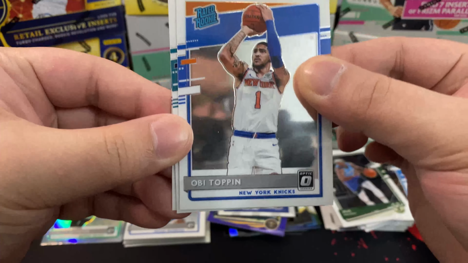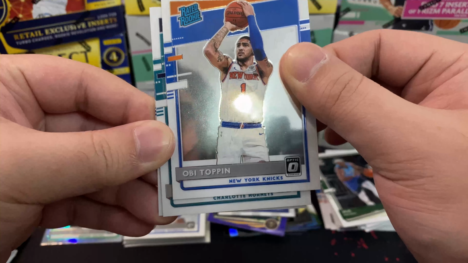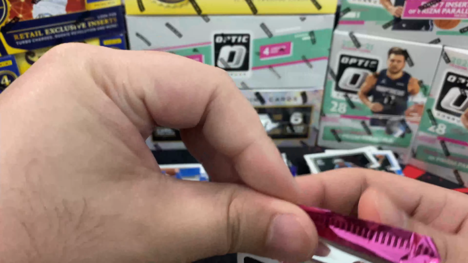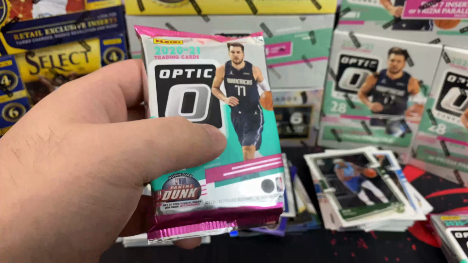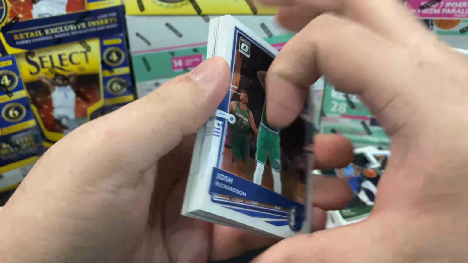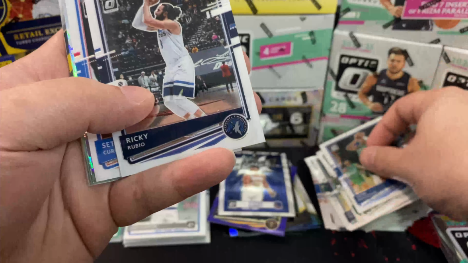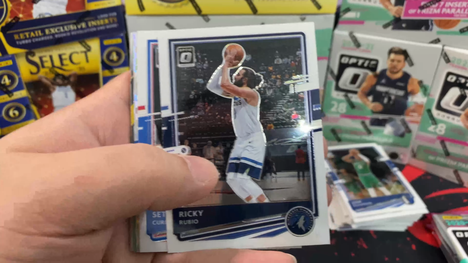Ito na ba? Ito na po ba? Charlotte. And his name is Nick Richards. And Josh Green. OMG. It's fine. Blue velocity ang hanap natin for LaMelo. Josh Richardson, KJ, DiVincenzo, Cody Zeller, Ricky Rubio. Ganda na nilalaro ni Ricky Rubio ngayon. Parang siya yung pinaka-point guard ngayon.